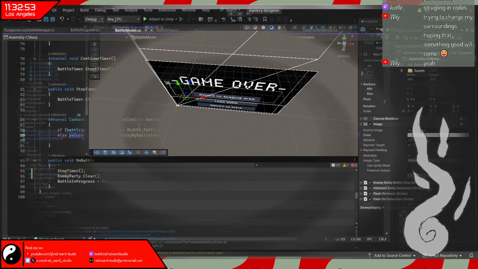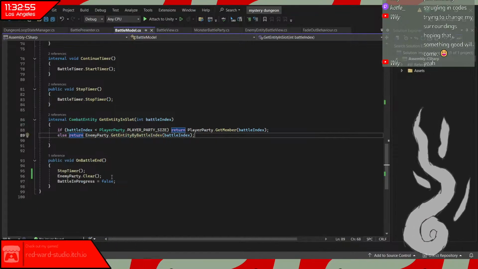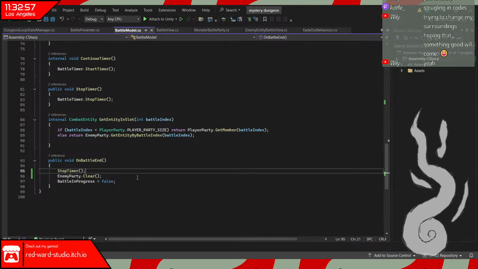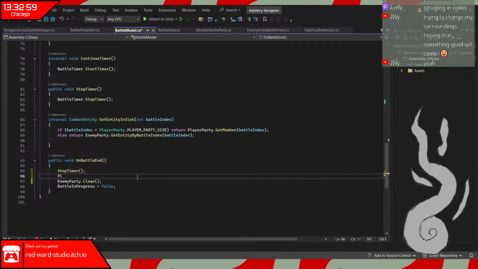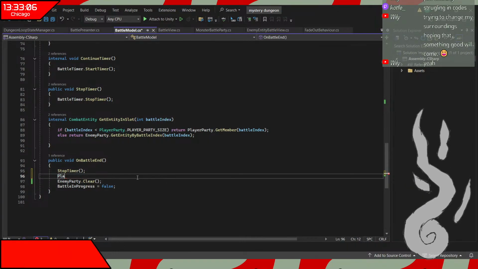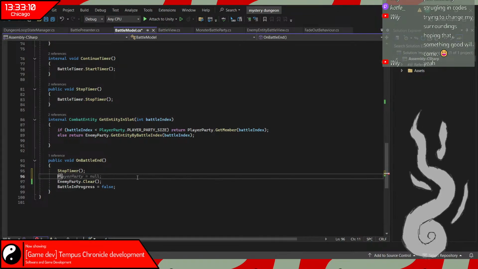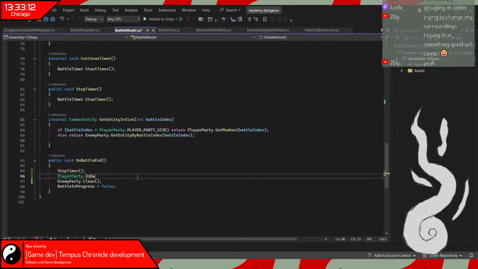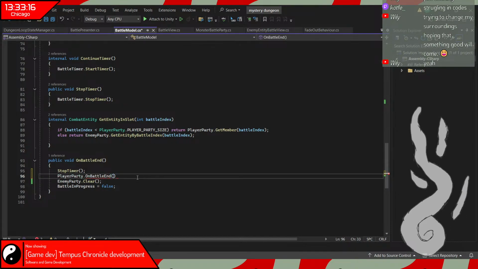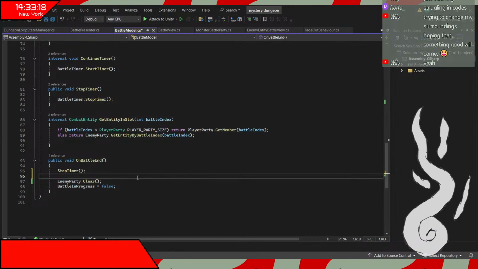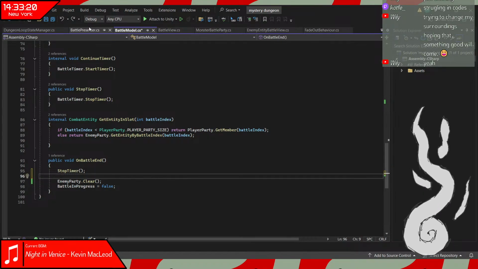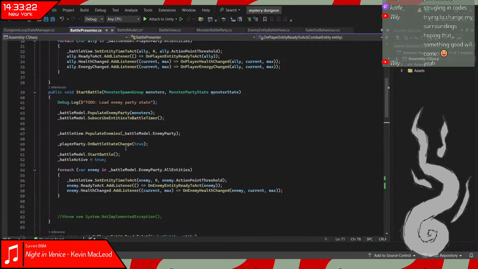So no, we have an on-battle status change which is in the battle presenter here.